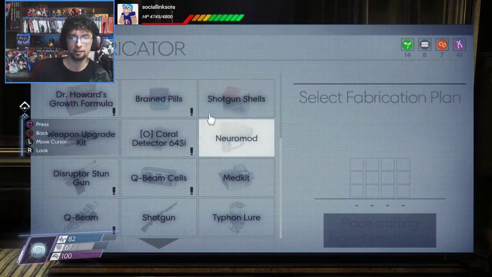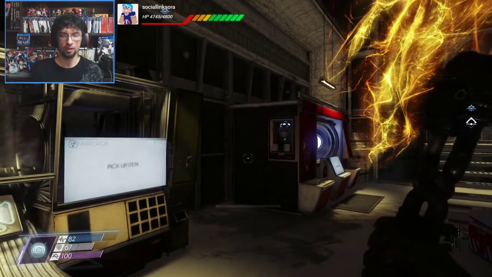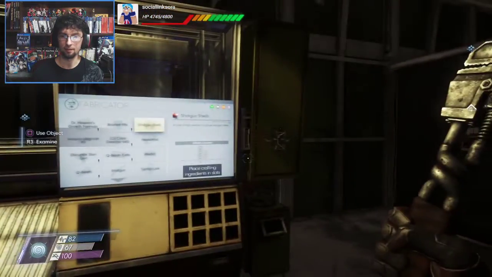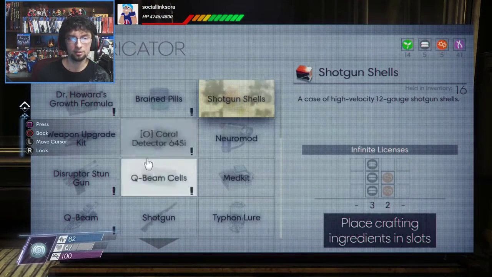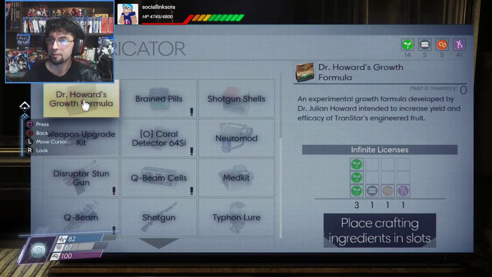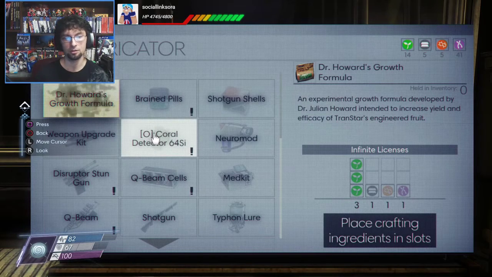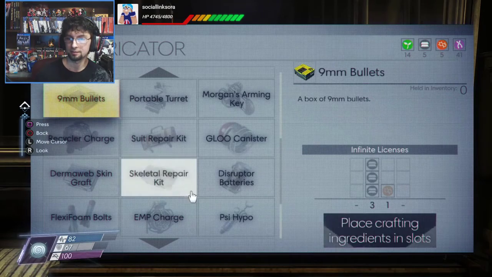Alright, what do I need? I need shotgun shells. What the hell? Why was that there? Good thing I noticed and it didn't get me. Jeez. And I also need growth formula. What do you do? Experimental growth formula developed by Julian Howard, intended to increase yield and efficiency of engineered fruit. Huh. Interesting. And the coral detector, which I don't actually need, because I already did. Grab bullets.